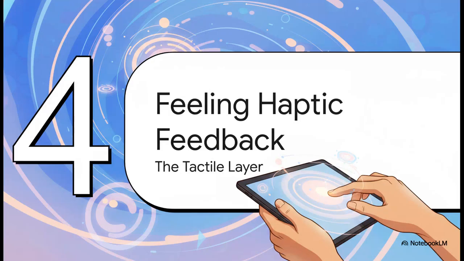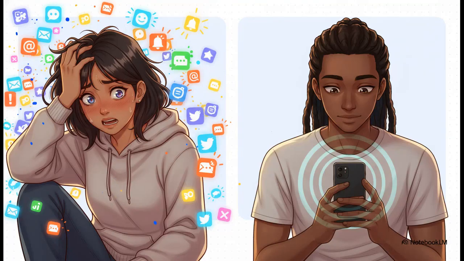All right, Section 4. Feeling with haptic feedback, the tactile layer. The crucial point here is the contrast in how we process information. We are constantly bombarded with visual and auditory alerts all day long. Eventually, our screens feel cluttered and we just end up muting our devices to make the noise stop.